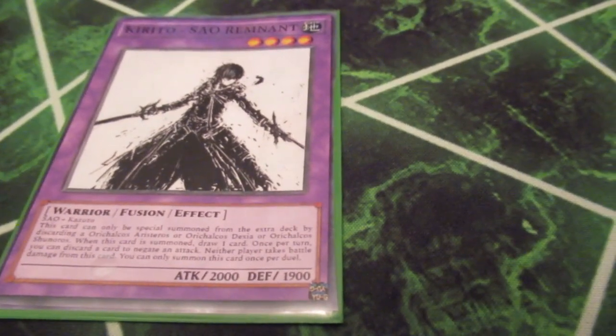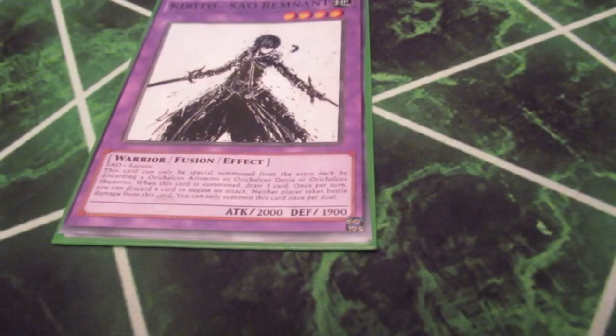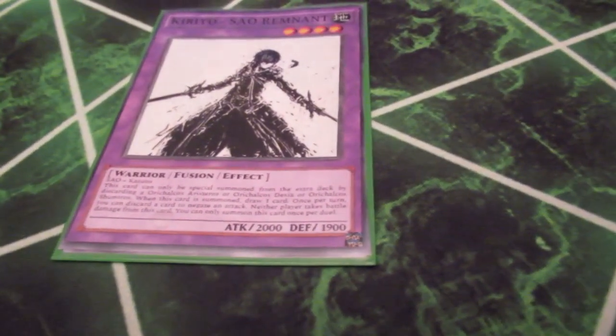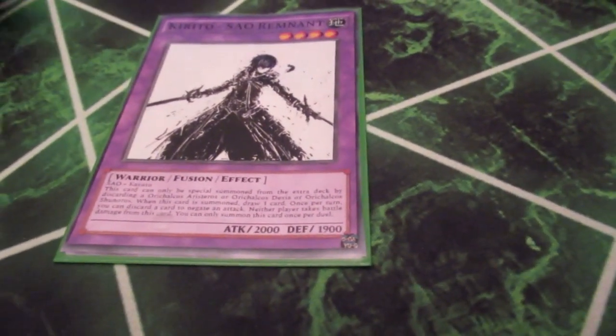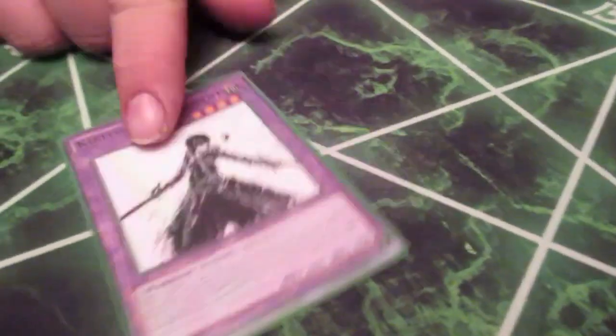And then if you haven't linked him away, or Xyzed with him, once per turn, if your opponent's monster declares an attack, you can discard a card, negate the attack, but not the whole battle phase. So he's really good. Also, you can only summon this card once a duel, same as Utopia.